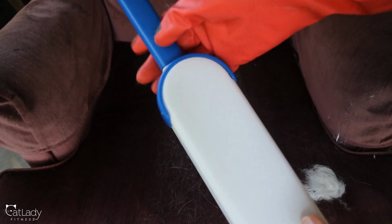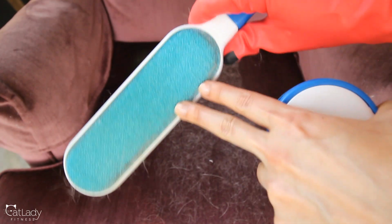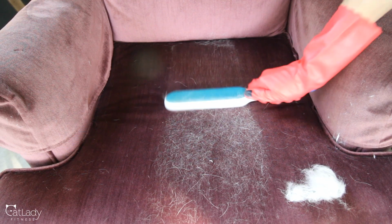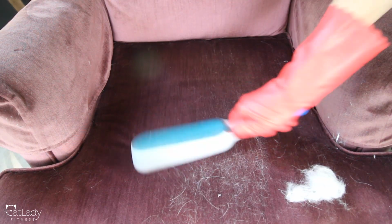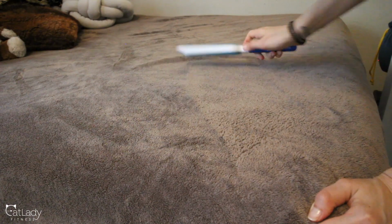The next thing I want to mention to you, I would say, is probably my favorite handheld thing, second to the rubber glove, if not parallel to it. And that is this specialty pet hair removal thing. I love this thing and was very, very impressed with how well it works out, not only for pet hair, but also for lint. It is excellent to use on furniture, like sofa chairs, like couches. Although I will say, I don't like using it for clothing, and I'll mention that in the clothing video as well as better options. I don't think this thing works well for clothing at all. But as you can see on pieces of furniture like this, it really does get the hair off.